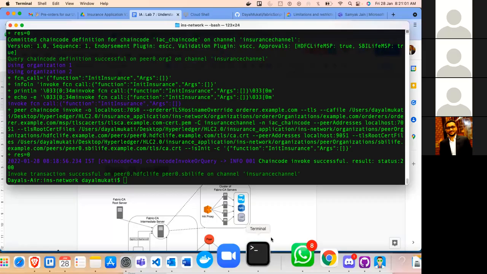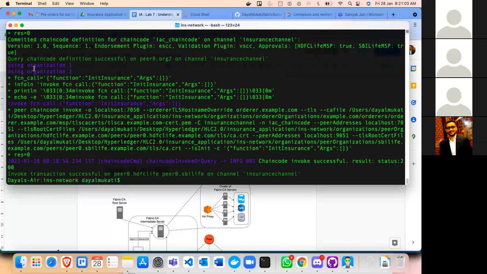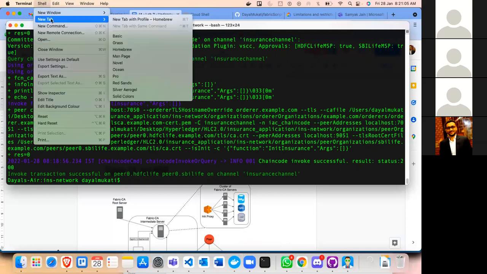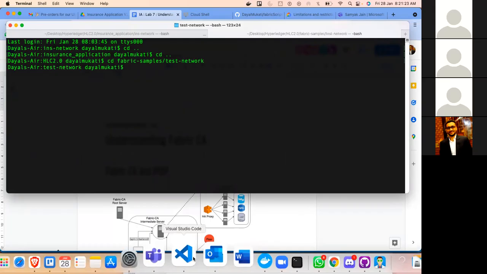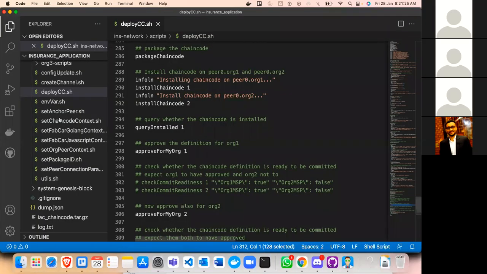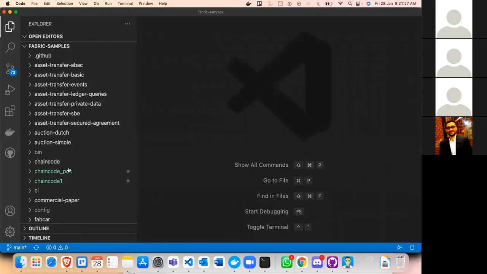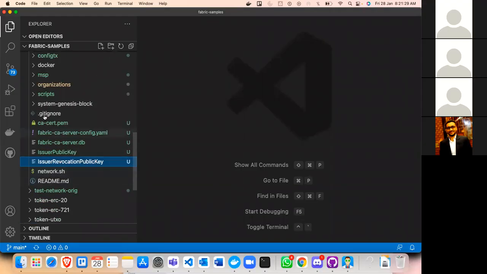Let's come back here and open a new tab, and go again to test network in Fabric samples. Test network folder. Also open the Fabric samples in your VS Code.